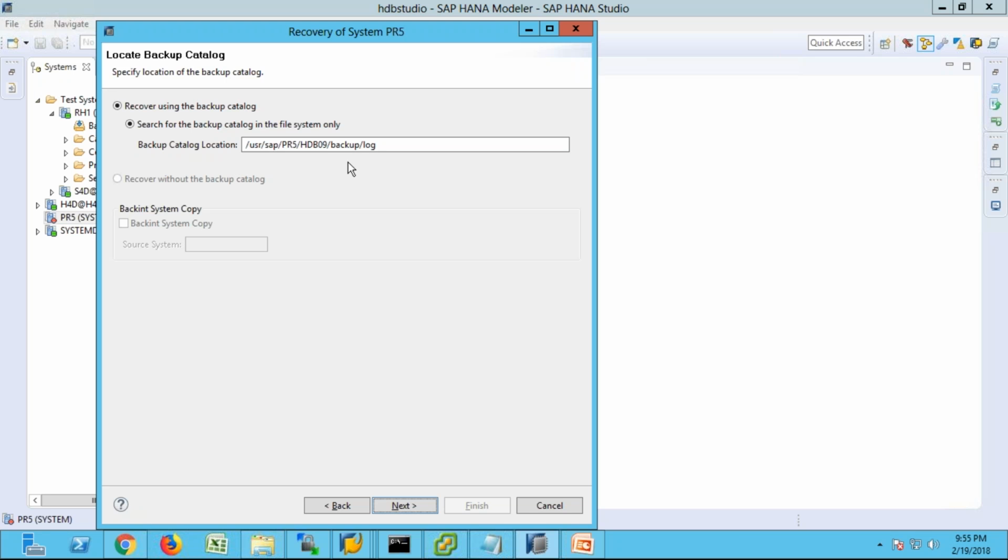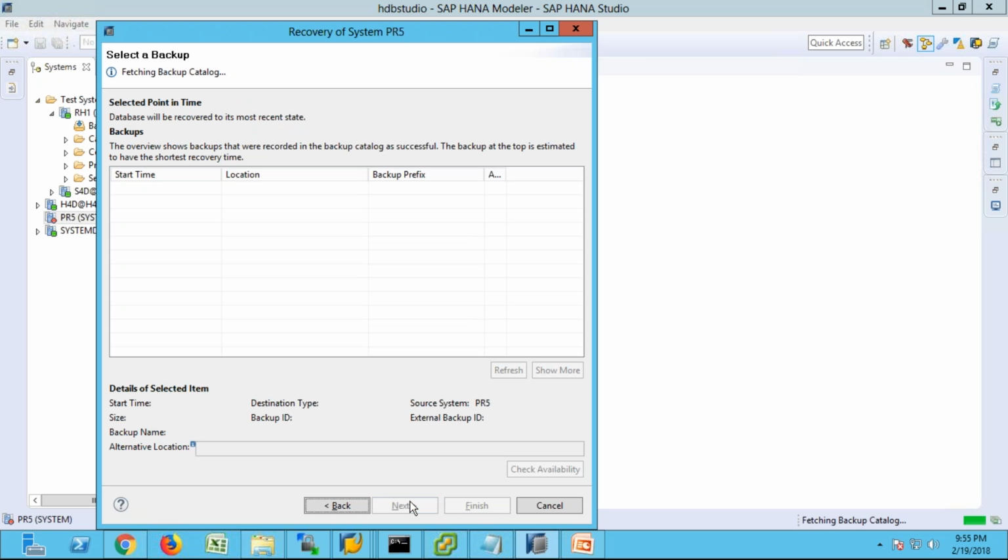There you have this backup catalog. So what the system does is read that backup catalog available at the file system, and it will show you the list of complete data backups available. That's why when you click on next here, it will search for all the full data backups, or complete data backups.